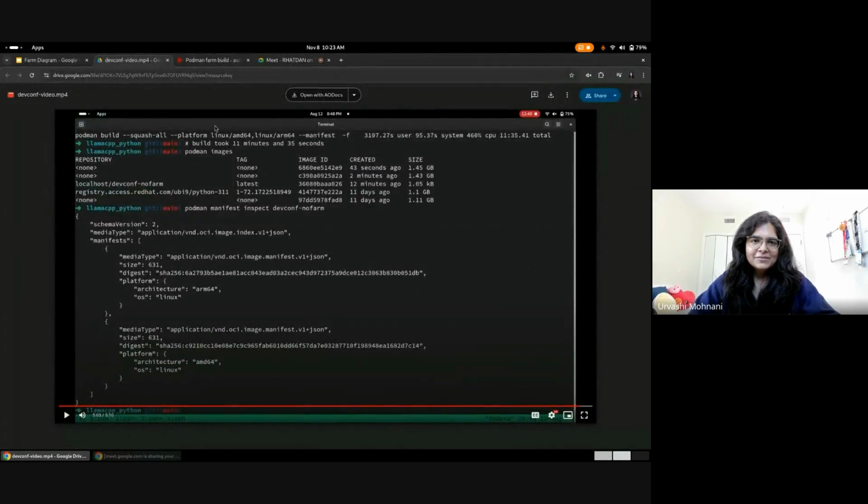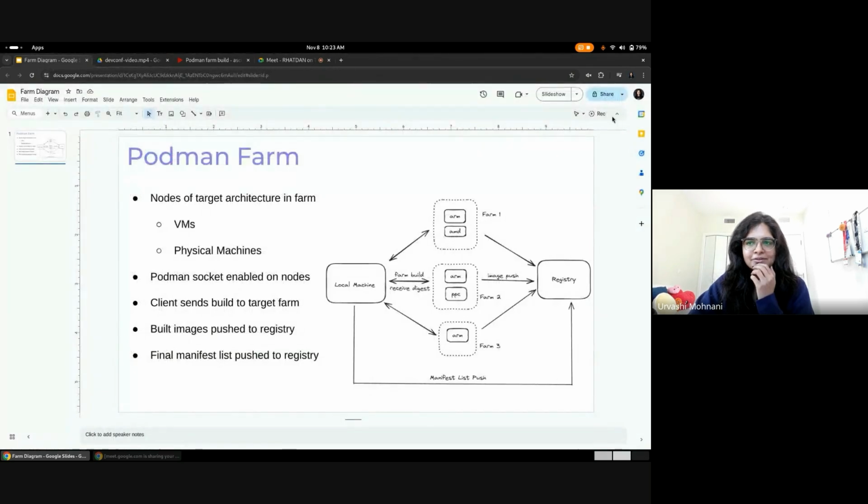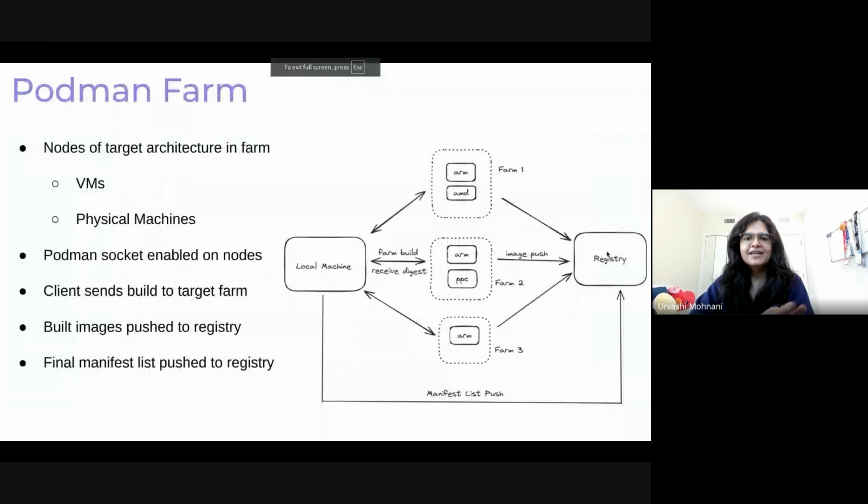One thing I want to mention quickly, I'll quickly show. I put this diagram together so it's easy to understand what is going on. I already went through this in the beginning of the talk and throughout the demo, but it's nicer when you can visualize it. So basically, you have your local machine. This is where you set up those system connections pointing to your farm nodes. You can have, as I said, as many farm clusters as you would like.